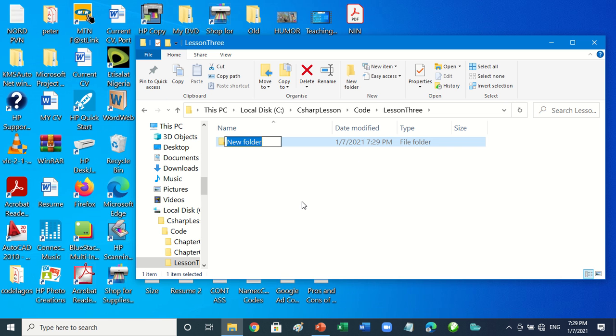So I'm going to call this folder variable declaration and initialization.